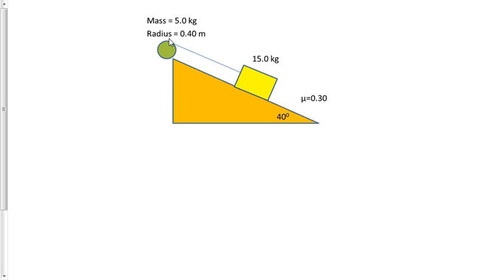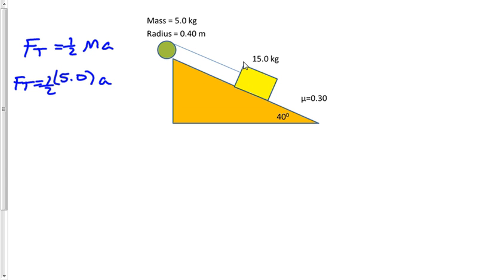Okay, and the mass of the pulley is 5 kilograms with a radius of 0.4 meters. Now, even though the pulley is taking care of something different, the force tension equation for the pulley does not change. So force tension is equal to 1/2 the mass multiplied by the acceleration. So let's do that equation first. So force tension equals 1/2 the mass of 5.0 multiplied by A. So that was a simple equation there.